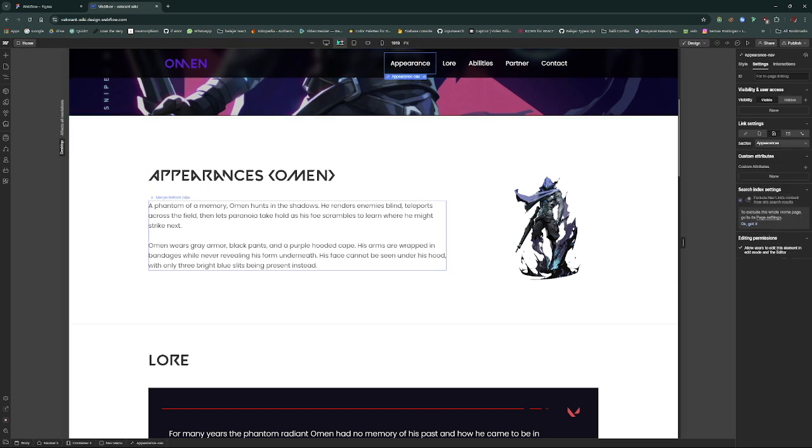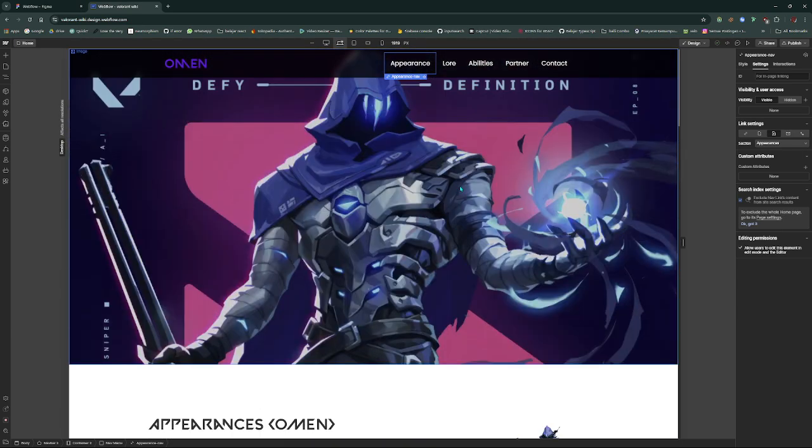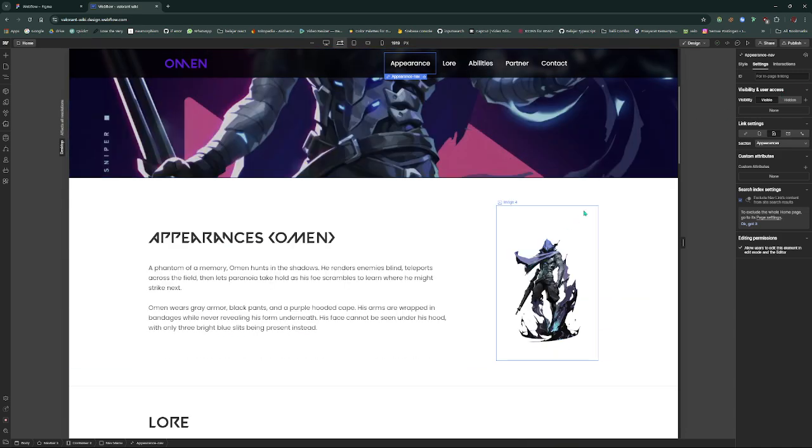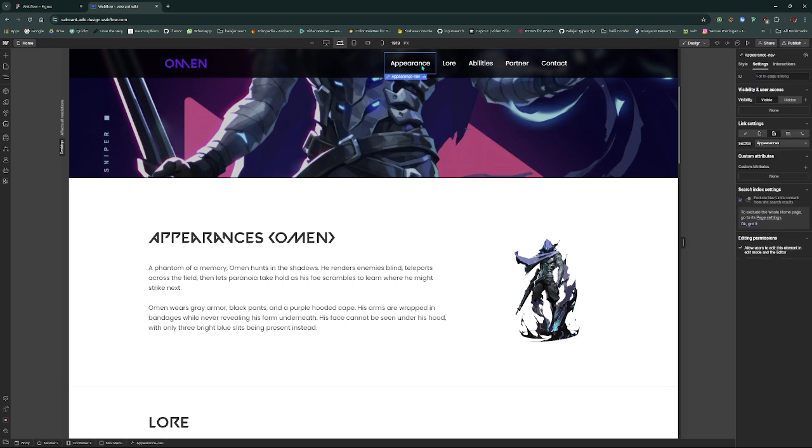So when you click here, it scrolls to this section, and if you already set this ID to appearance, you click the nav link, and click this link setting, or this page section in the link settings. Click and then choose the section to appearances.